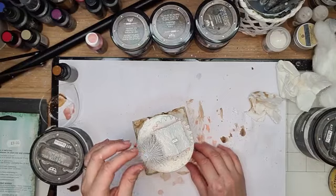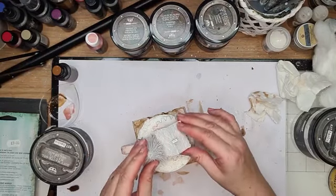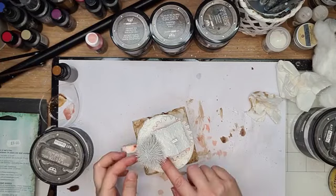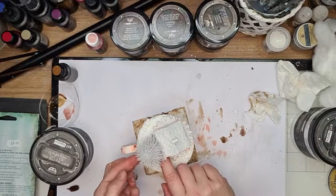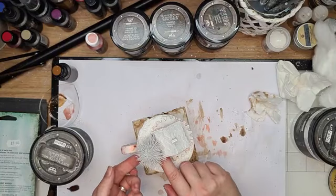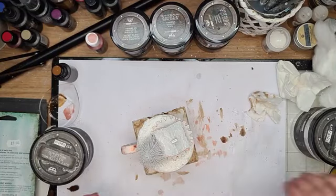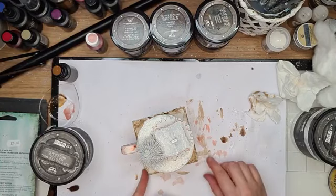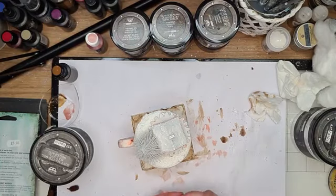Okay, we will wait a bit so this dries, because we don't want it to be sticky. Try to lift it up a bit. Thank you, Katerina. I'm so happy you like it.